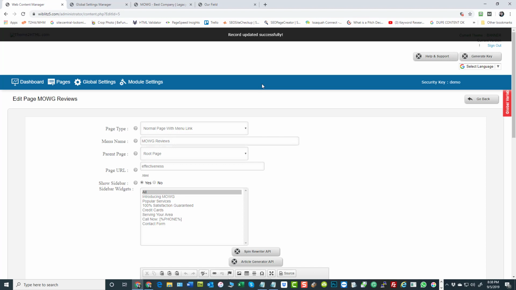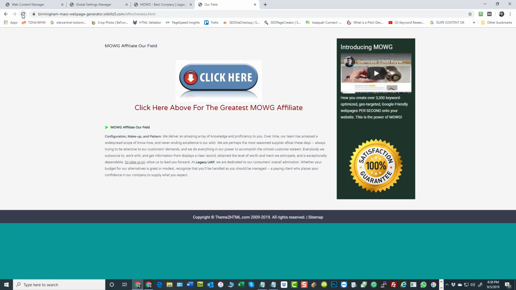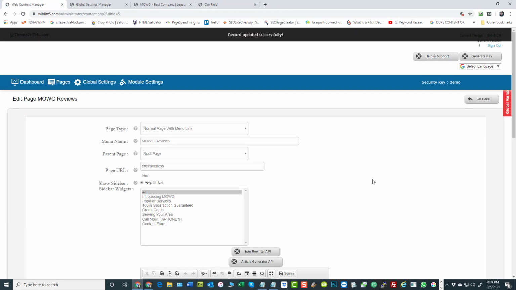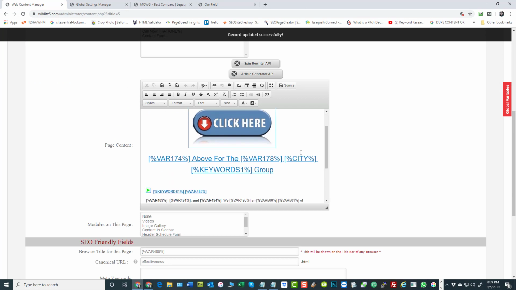Man, was that a lot of work. Except I just equally updated Birmingham Emoji Affiliate Group on all those pages equally. Now, this is not word wrapping well, so you know what I'm going to do? Put a break tag in there. Greatest. Okay. And I can put it in here.